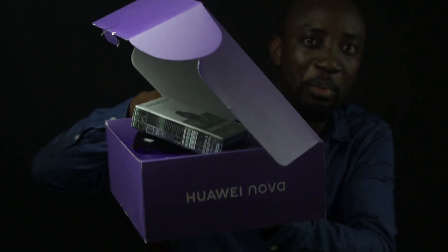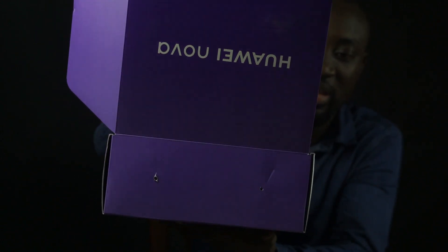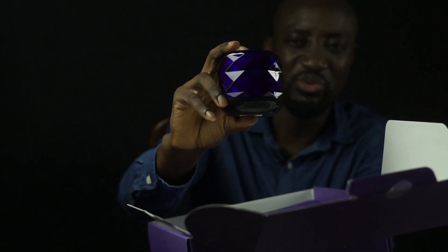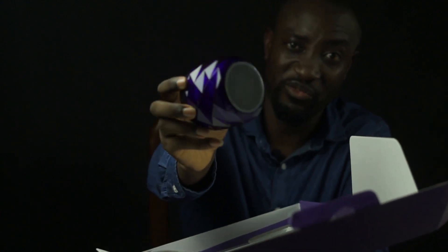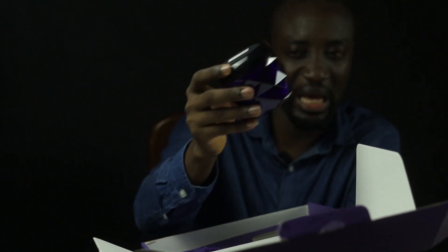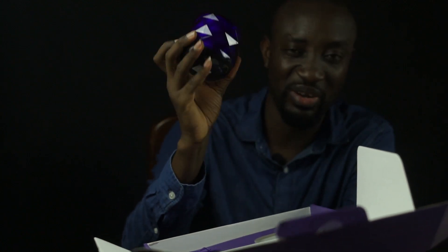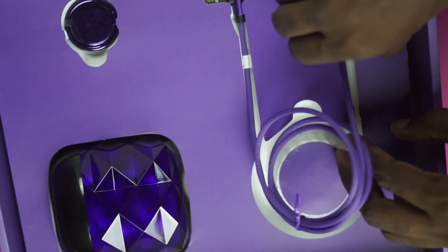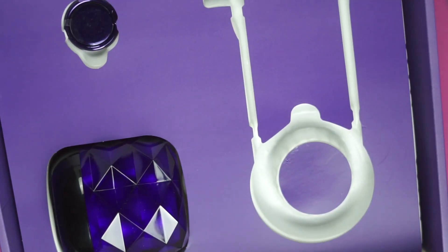When I bought the Huawei Nova 5T, the retail shop also gave me a gift box. Inside was a Bluetooth speaker — a really colorful purple one with a prism-style design all around it. It feels kind of heavy, not too plasticky; it feels good. It came for free, so I can't complain. I have a lot of Bluetooth speakers but this one looks nice and would work well as desktop decoration. I'll do a separate review on it. It also came with a USB Type-C charger for the speaker in a matching purple color.